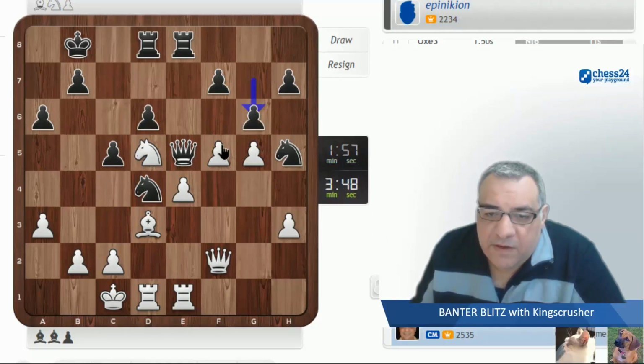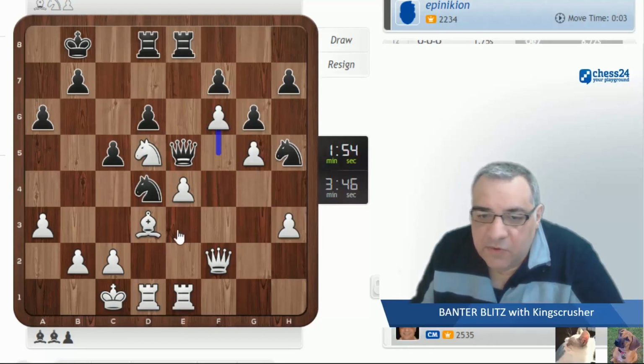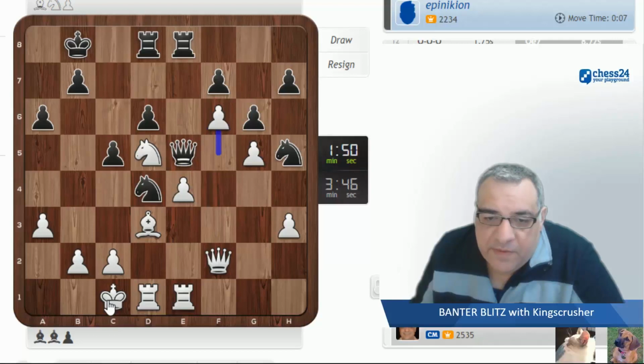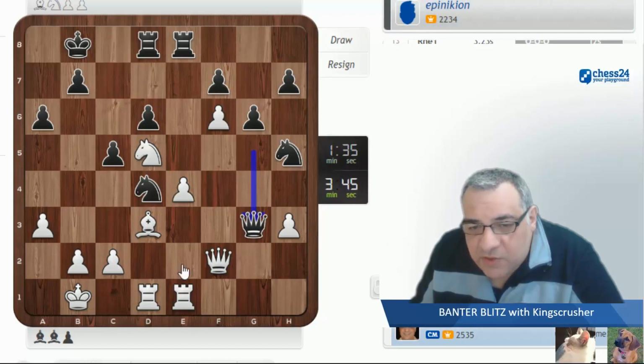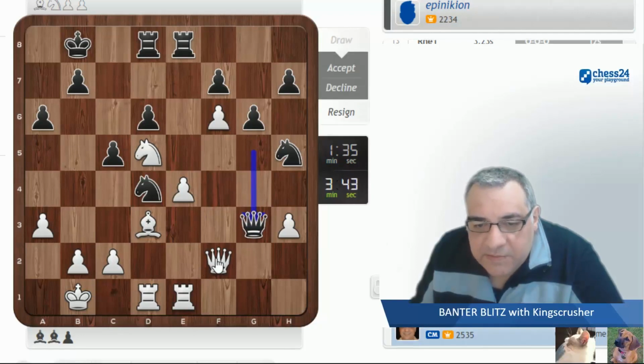Maybe f6 first. Oh, I just dropped g5 like a moron. Yeah, that's good. Okay, I've just dropped g5. And it's check as well. Okay, great. I still haven't totally gone. The position's still, I think, okay, I need to play the position.